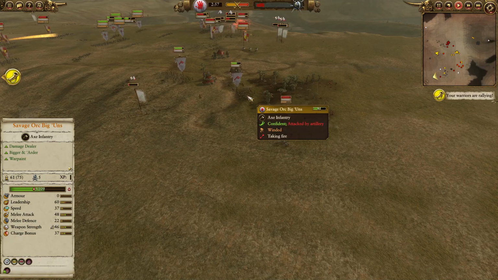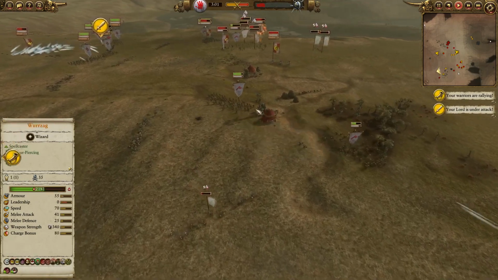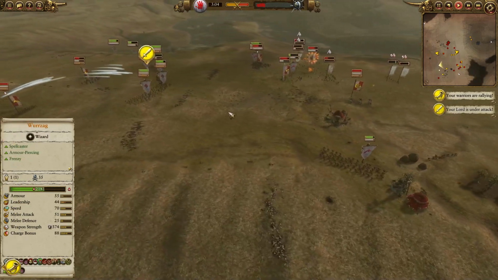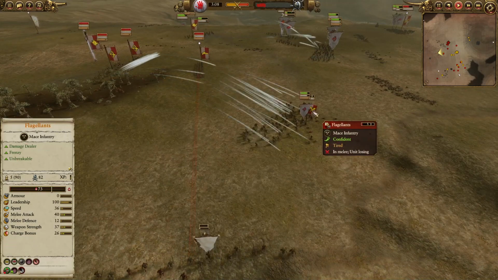Some of the front line here from the Empire is really depleting. Guns are going to be kiting here a little bit faster than the Savage Orcs, but here the mortars still going strong as well. They need to keep kiting because, of course, there's a mad load of fast infantry here from the Savage Orcs.